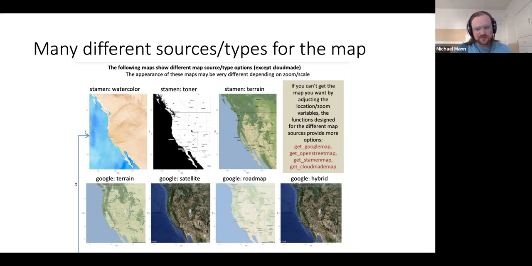For the Stamen maps, I believe you set the area by putting in the GPS coordinates of the minimum and maximum for longitude and latitude. And for Google Maps, you can put in the name of the place. I might be able to put in coordinates too, but I haven't done it as much for that.